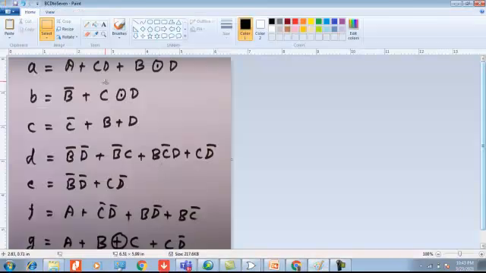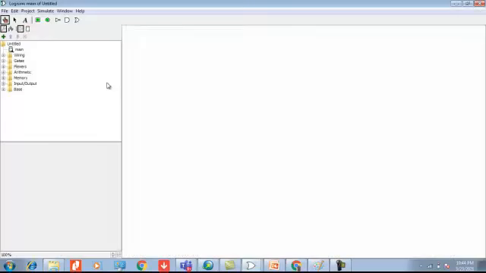For the first expression, A, you need an XNOR, an AND, and a direct input. Before that, the inputs are A, B, C, D, because we are converting BCD to 7 segment. So the BCD input is A, B, C, D, and we need 4 inputs. See here, you have an add pin, Control+4, that is your shortcut.